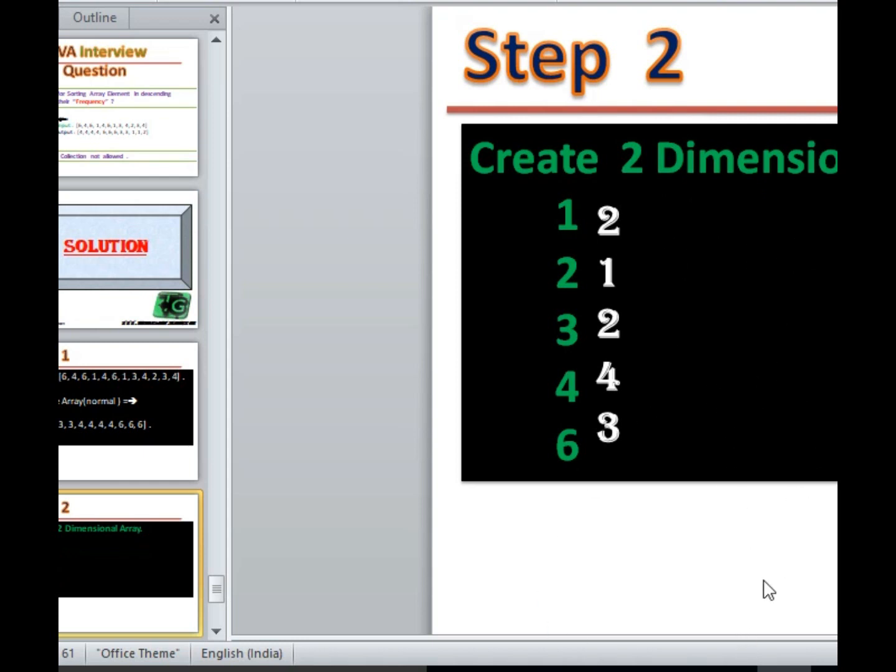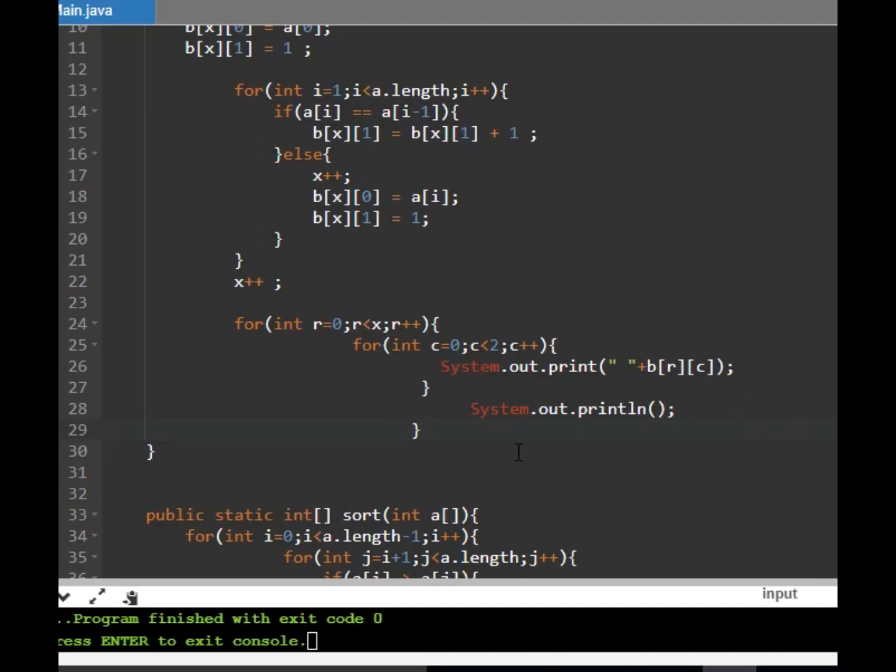But we got an error, so here we recognize this error and resolve it, where c is less than 2, where we placed x. We know the length of our column is 2, so we place the column length as 2, and it iterates 2 times. The first column indicates the number present in our array, and the second column represents the frequency of that number. Now run this code.